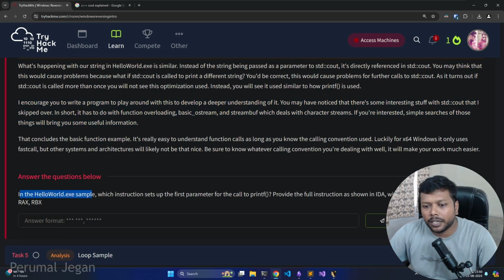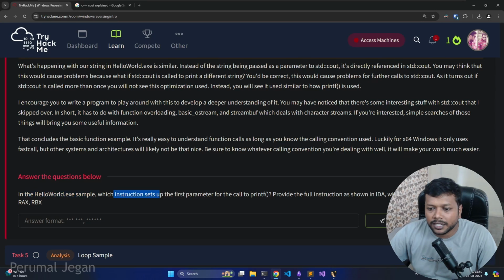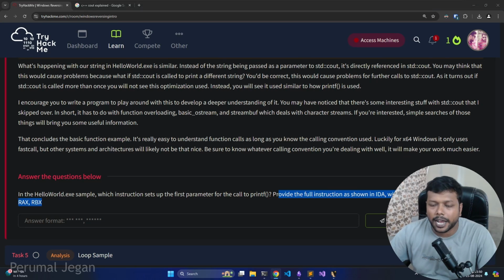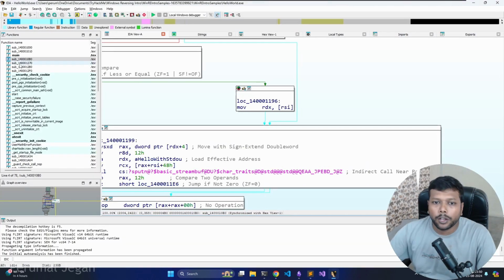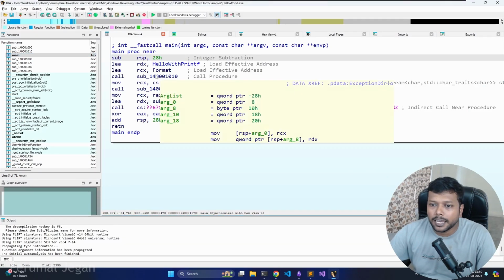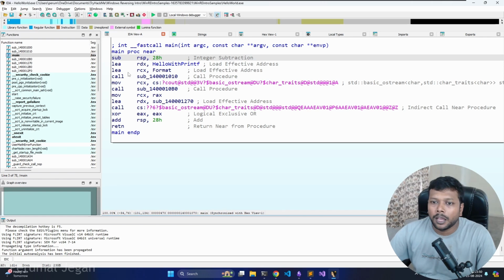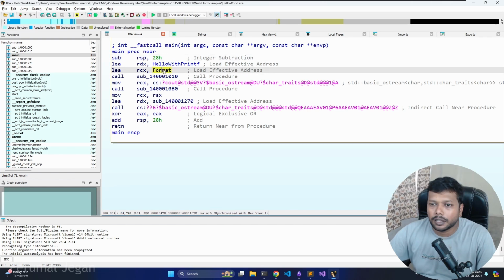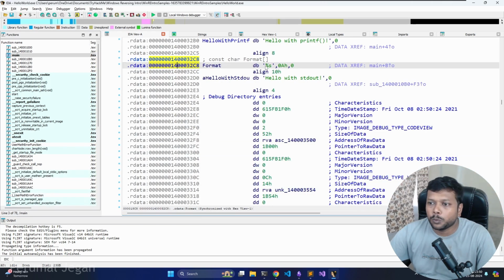In the HelloWorld.exe sample, which instruction sets up the first parameter for the call to printf? Provide the full instruction in IDA. Okay, I go to this main function, and here in the main function, if you see the first parameter, this one, this is only setting this string, and also the new line character. What is this?